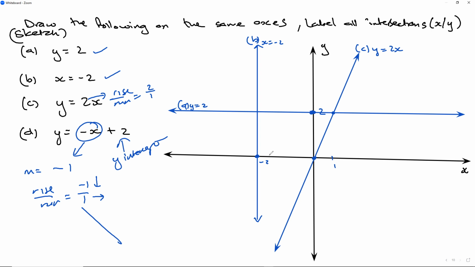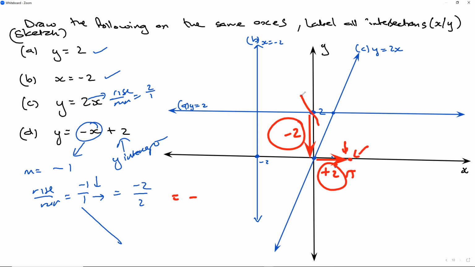Basically, the line is going to be this way here. So if you go down by 1 and right by 1, you could also go down by 2 and right by 2. Change in y over change in x will be, let's suppose those two values are 2. So this is going to be negative 2 and this is positive 2. And so when we divide those two, we get a gradient of negative 1. So if we end up over here and connect the line, then we're done, right?